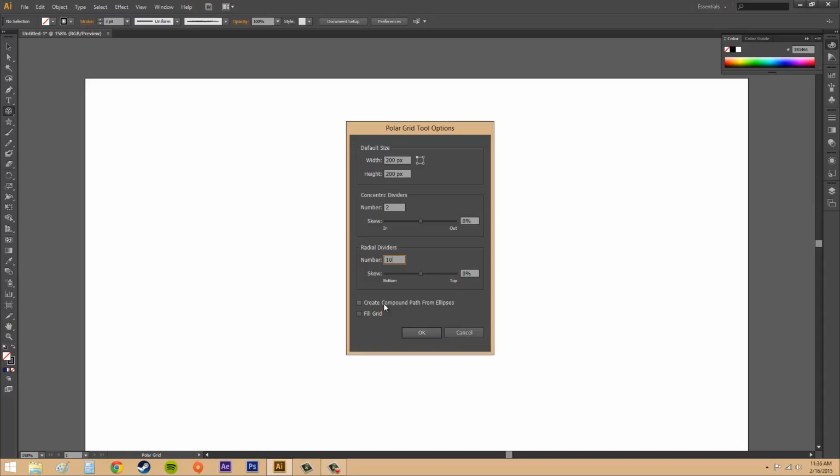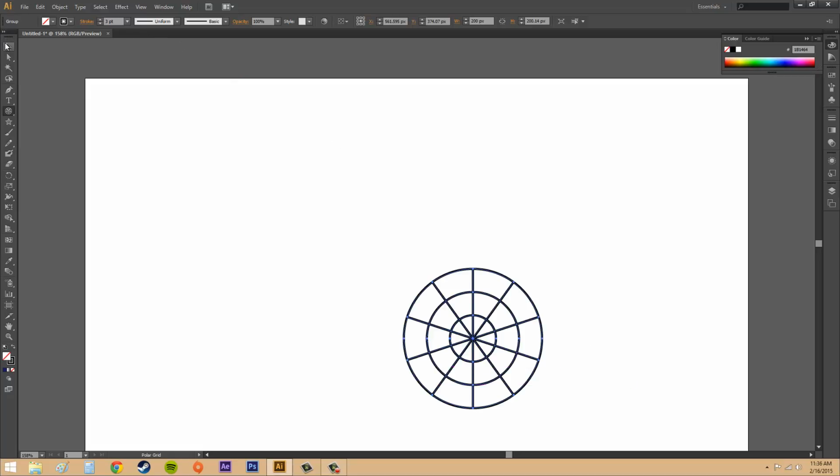And that's going to replace circles with separate compound paths. Kind of like the other use outside rectangle as frame. It's a little bit like that. And then we've got the fill grid, and then that will just fill it with our current fill color. We don't have a fill color selected right now, as you can see up here in the top left. Hit OK, and here's what we got.